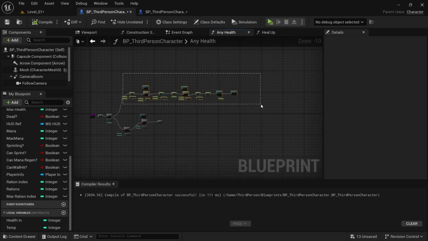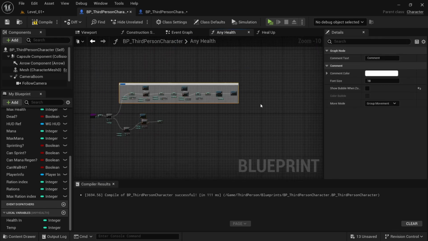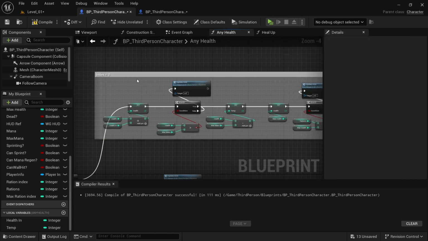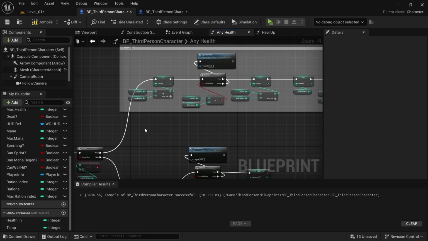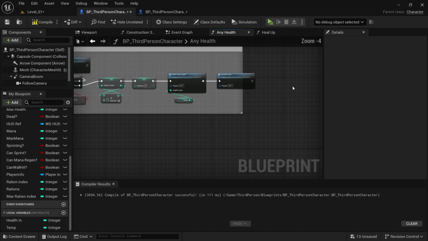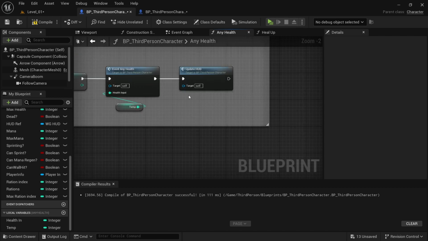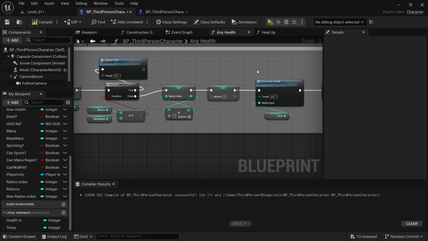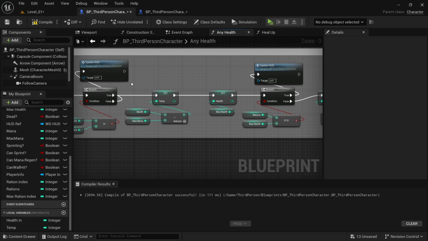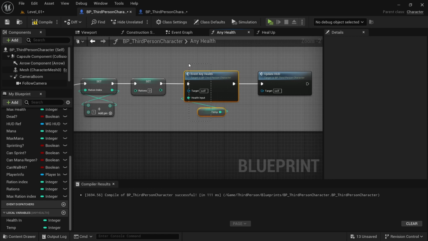So I'm just going to select all of this, press C to comment, and I'm going to type index equals 0. So we only run this code if the index equals 0, which means that we don't have any rations saved already, and we're just adding to the health bar. But if it were to go over the health amount, then we would do the event any health anyways, and you can see the temp right here. That's the value that we set from subtracting the health and the max health to get the difference between that. So that's the amount that we'll be adding to the rations in the next round when we call it again.